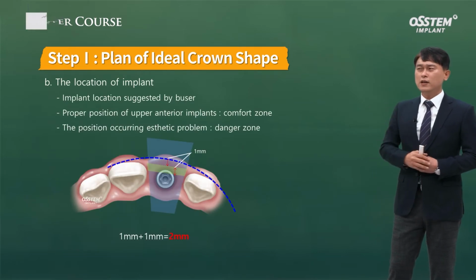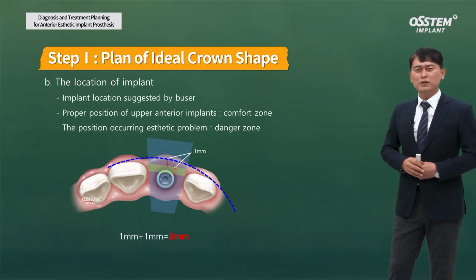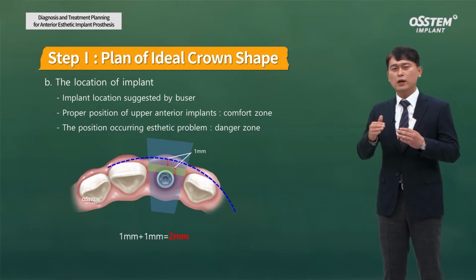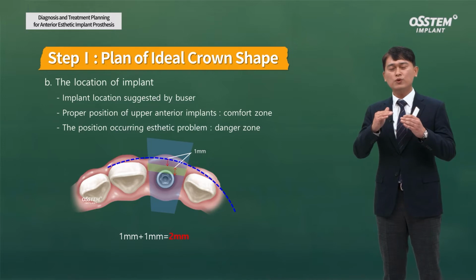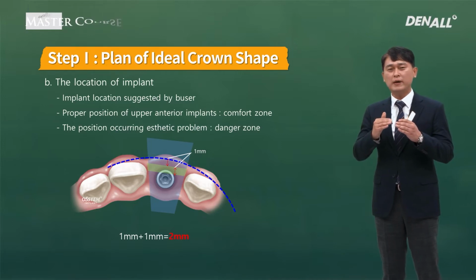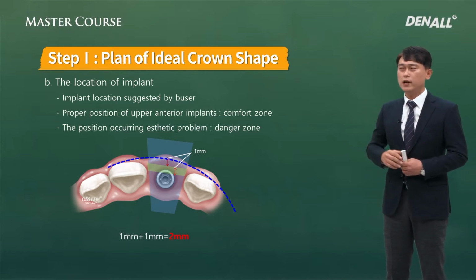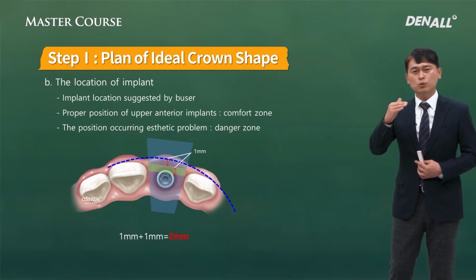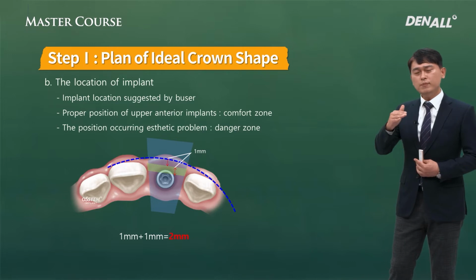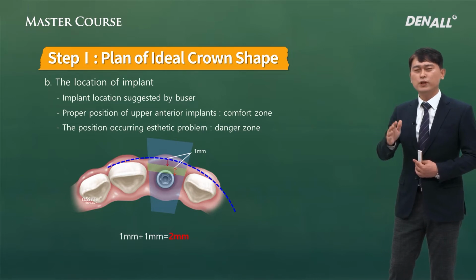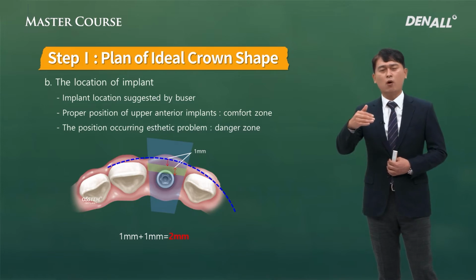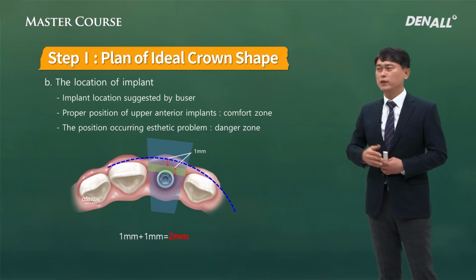Boozer talks about something very difficult. It can be quite subjective. Boozer talked of safety zone. If the implant is positioned like this, you can get the prosthesis in a very stable manner. It is this area in green square. If it is labially inclined within 1 mm, it does not affect the prosthesis. However, if it exceeds 1 mm, we go into the danger zone.